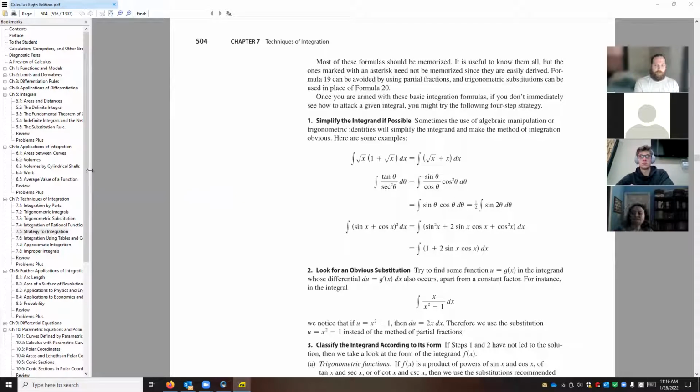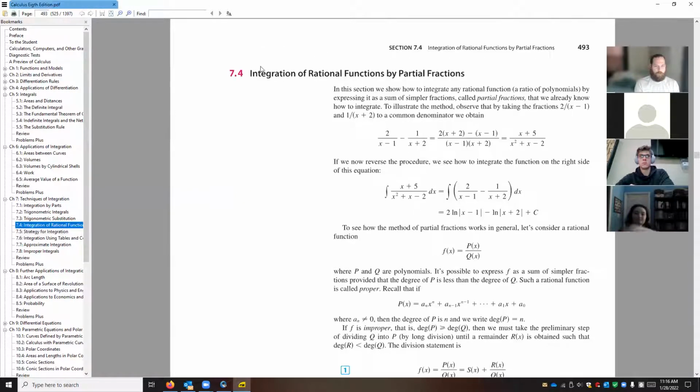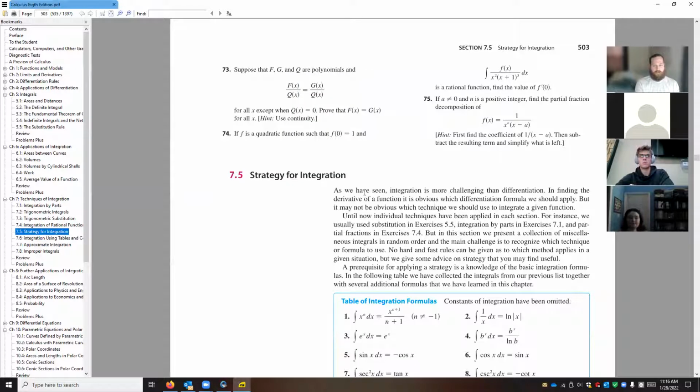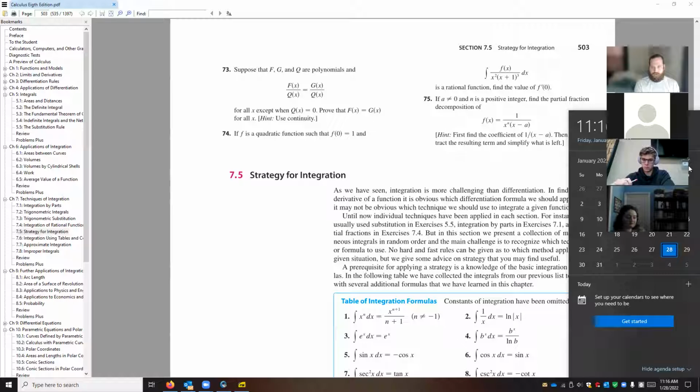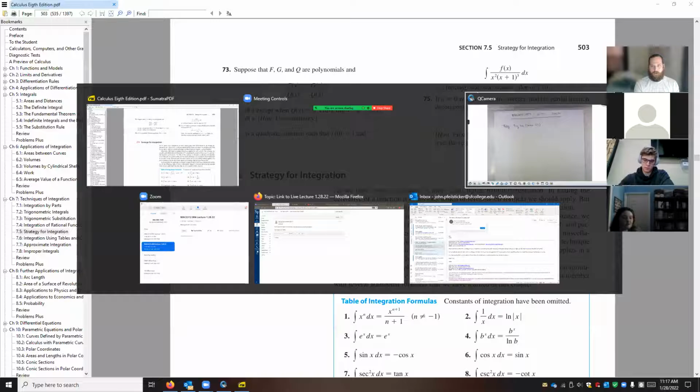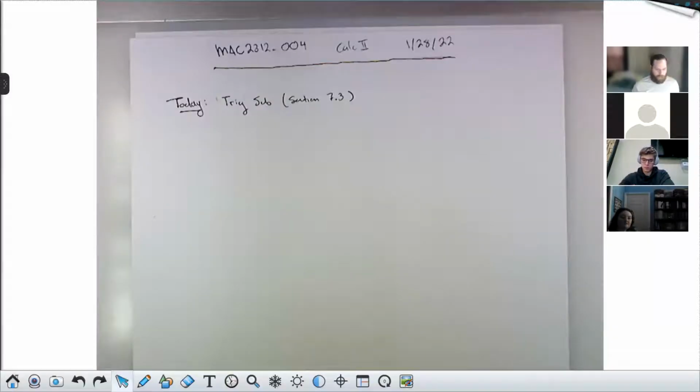So next Monday, I will lecture on 7.4, which is partial fractions, and I will publish your study guide, which will come from section 7.5. We will talk a little bit about 7.5 next Wednesday, and then your test will probably be the following Monday, which I believe is the 7th. Let's see, February. Yeah, looks like your test will be on the 7th. Now I reserve the right to change that a little bit depending on how things go, if we need more time or less time on one of those sections, but probably the 7th.